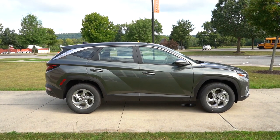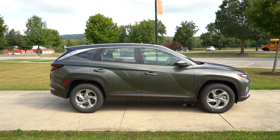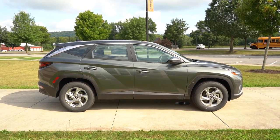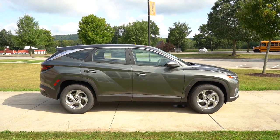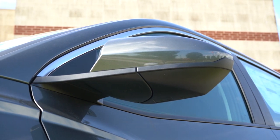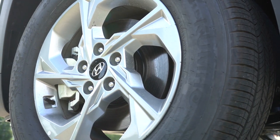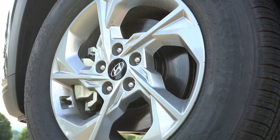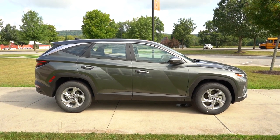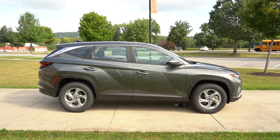Around to the side, you've got to love that upper silver window trim — it gives a very distinct design cue, creating a floating roofline towards the C-pillar. There are Z-shaped creases, just like the Hyundai Elantra, which is always a cool design cue. Body-color power-adjustable side mirrors come standard, heated with LED-integrated turn signals. Down at the wheel setup, it's 17-inch alloys for the SE and SEL trim levels, and 19-inch alloys on the Limited. The 17s look pretty good.